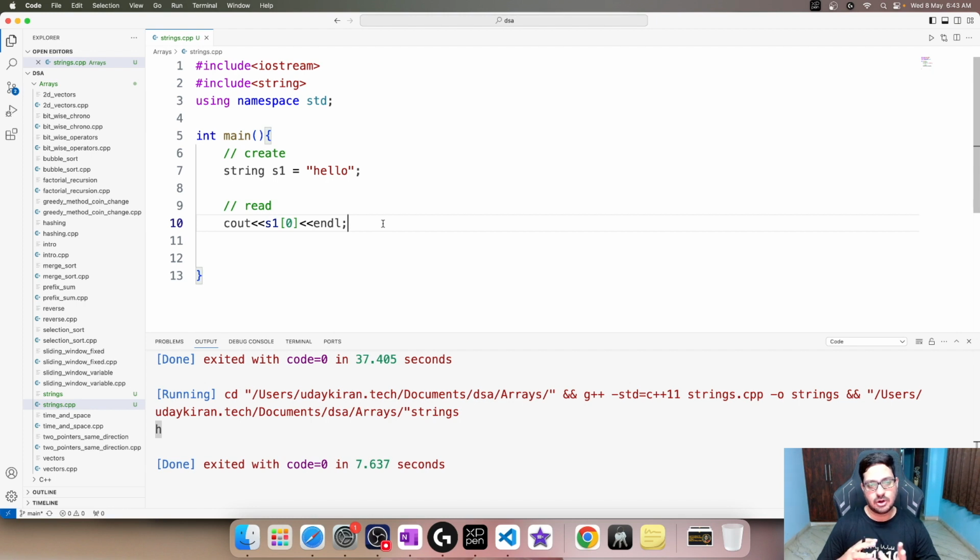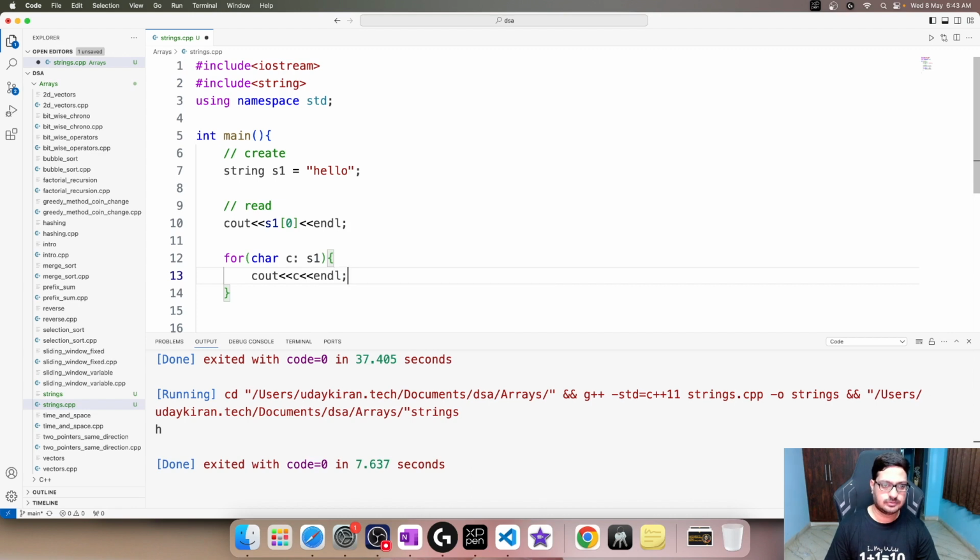But if I want to read all the characters, I can use a for loop. Every single element inside the string is a character, so the data type of every element is char, and let's call it C. I'm reading in string S1, and I can cout C. This is for iterating over the string.